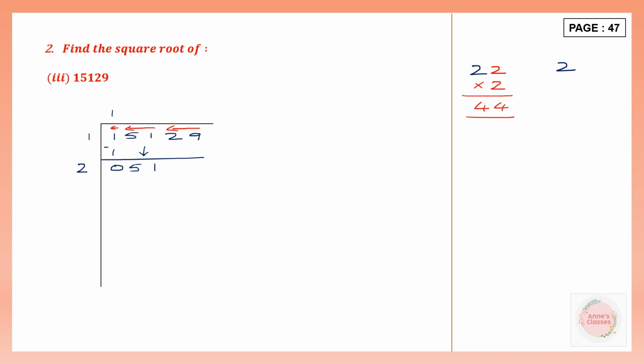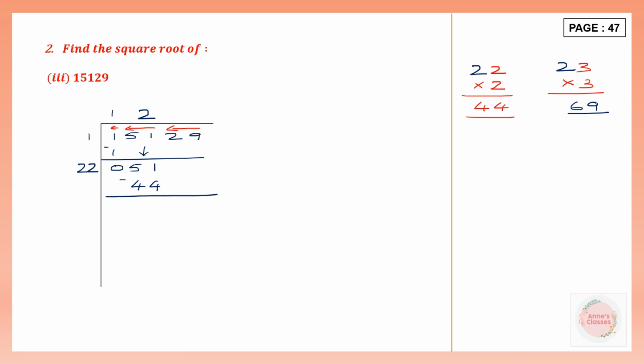So take 2, next to it let's put 3 and multiply this by 3. Whatever number you're putting next to it, you have to multiply with the same number. 3 3s are 9, 3 2s are 6. So here we have 44 and 69 and the one that is most suitable to write here is 44. So let's write 44. That means here we need to put 2 and carry that 2 up. So 22 into 2 is now 44 minus.